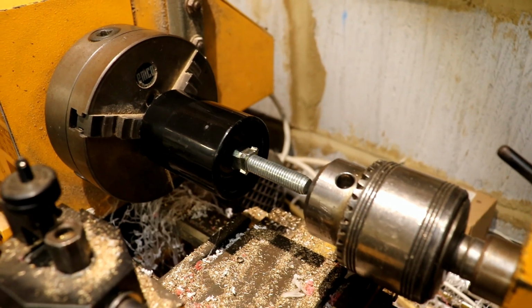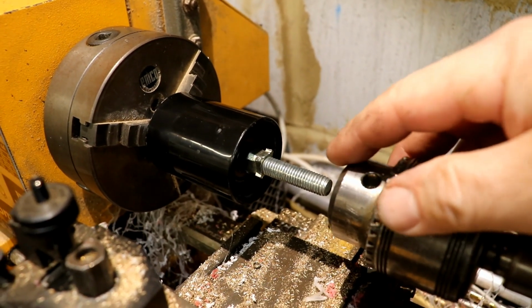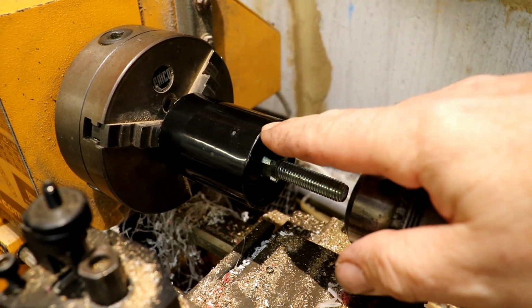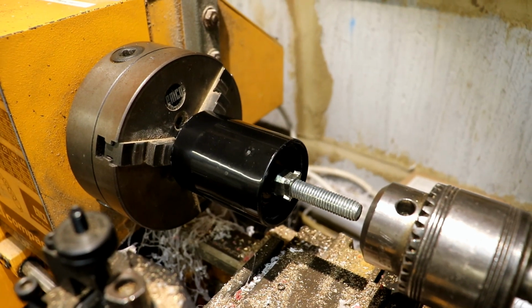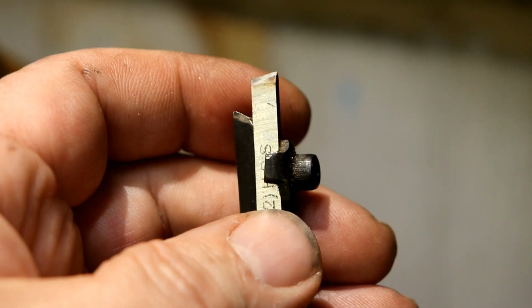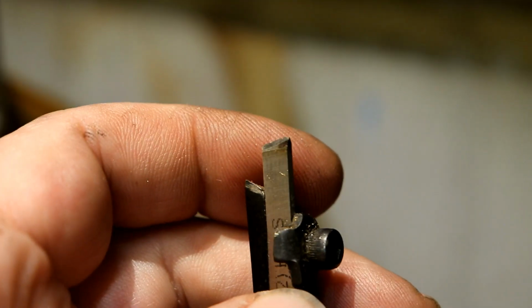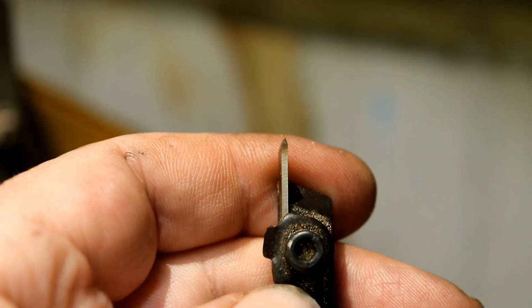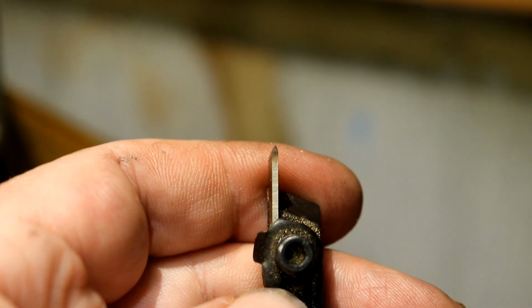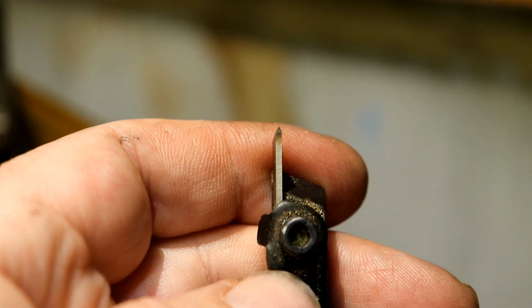I don't know, the more I learn about 3D printing, the more I forget other stuff that I've learned in the past. I'm going to fix that on there, and that will support this end, so I can then hopefully cut this slot groove. That's it. To cut the actual groove, I've ground down the end of a parting off tool to a nice little point, which can get quite close up to the chuck. I'll put that in the quick release tool holder and we'll see how it goes.